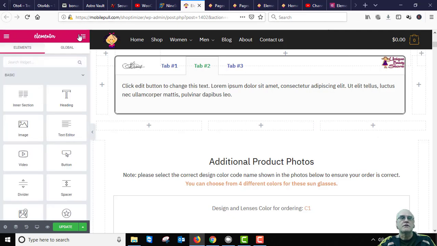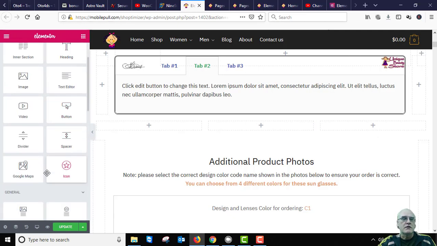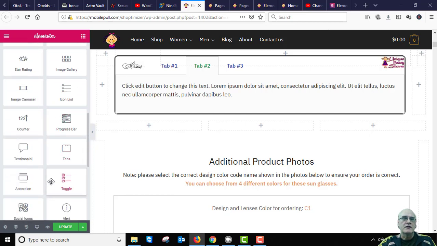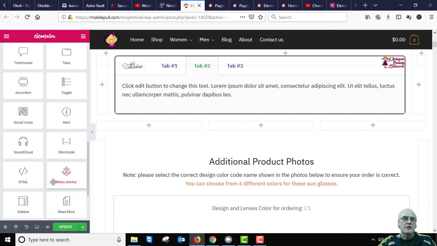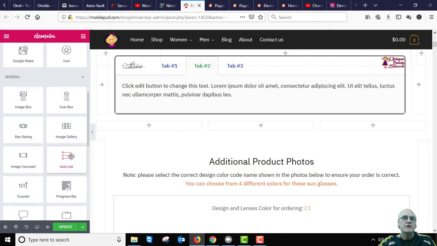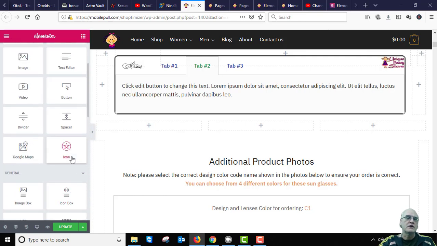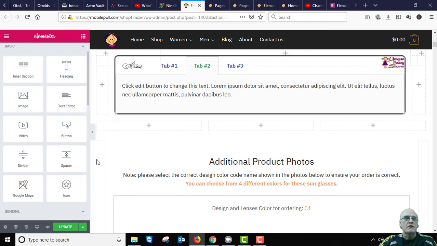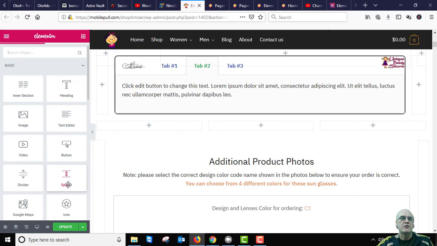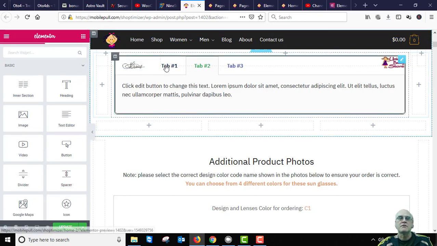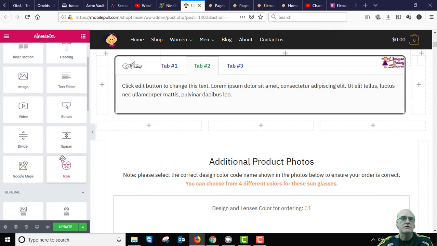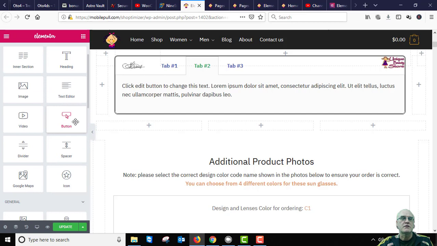Go to the element section. That's this area. And where is that now? It's tabs. Let me try to find that again. So bear with me, I'm fairly new with Elementor, but I think this video might help someone who wants to do a little bit with the tab section. You know, not too fancy, but to be able to add a little bit more, like maybe a graphic here, an image, and then you can color the tabs and stuff. So where is it?